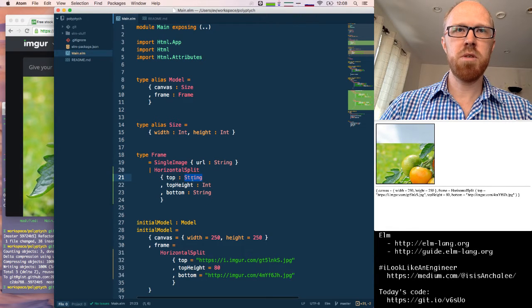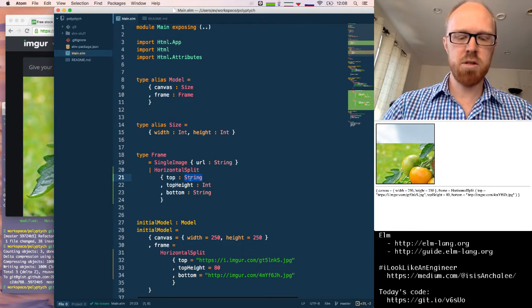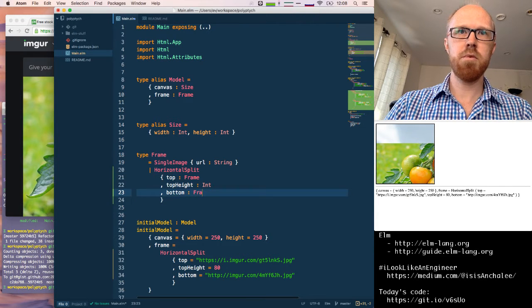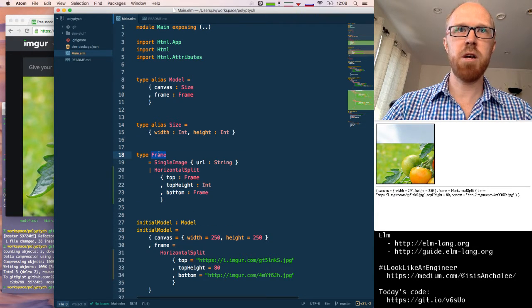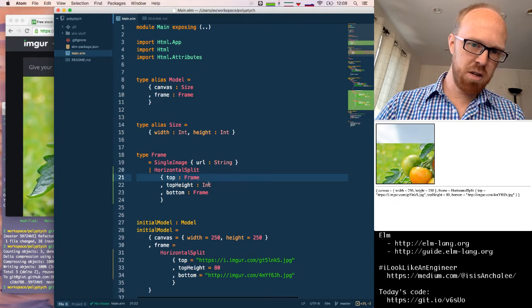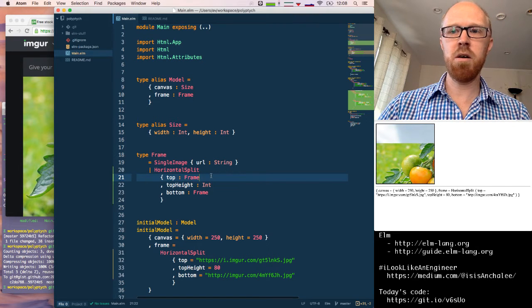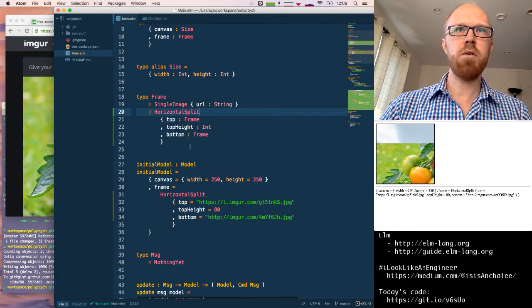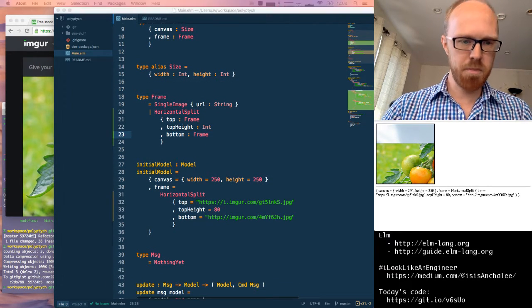Rather than letting these be strings, let's just generalize this and allow both the top and bottom to be other frames. So now we can nest all the different frames inside of each other recursively, and if we can correctly refactor our view function, we should be able to handle rendering that all for free.